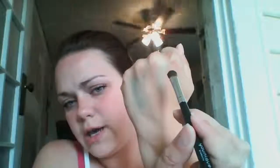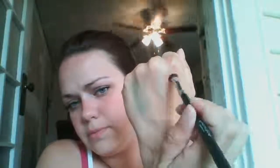So with Glorious, without, let me use a darker color real quick so you can really get an idea. This is Heartbroken. Okay, so again, this side doesn't have Glorious. And then I'll show you with the side that does. Here's this side. So you really see the difference with that. So, with Glorious, without.